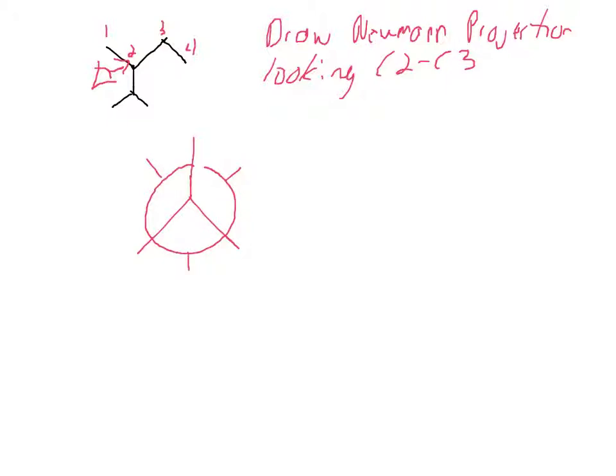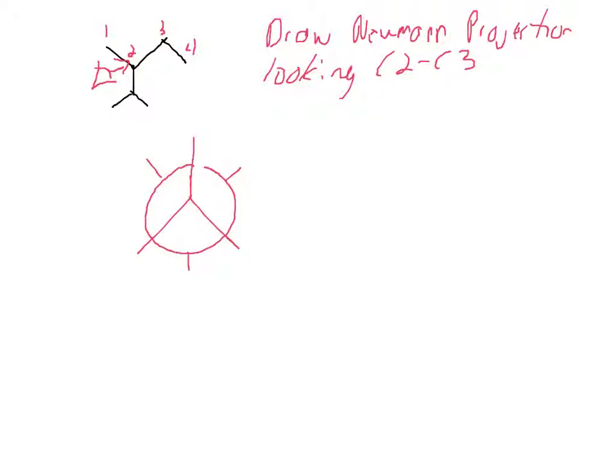All right. Now what I didn't include in this example, I didn't include wedges and hatches, did I? So I didn't include any stereochemistry. We'll add that dimension on another problem after this. Now all we're doing here is looking at the connectivity of the molecule drawn and making sure we can translate it to a Newman projection. We'll worry about the three-dimensional stuff in a second.